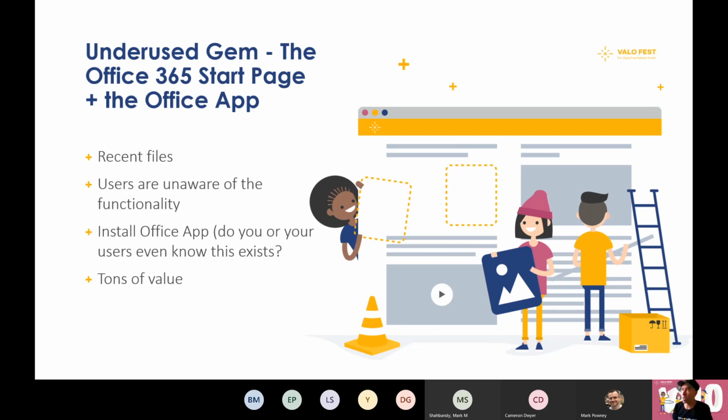A lot of times when organizations are rolling this out, users might auto load their intranet homepage, or they might be starting their day in Microsoft Teams, because that's loading when you log into your computer. So one of the things that I've found extremely useful for a lot of users is that Office 365 start page. And what you can do now is actually install that Office app as a universal web app onto your computer, and you can have that start page automatically there basically as an app on your computer.